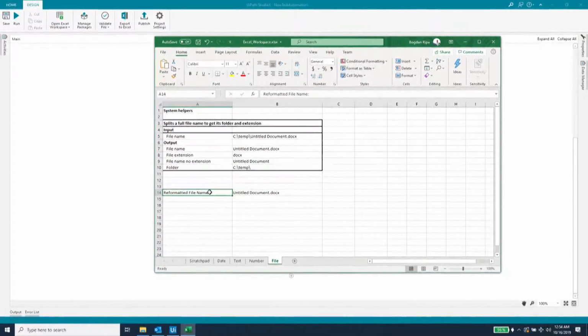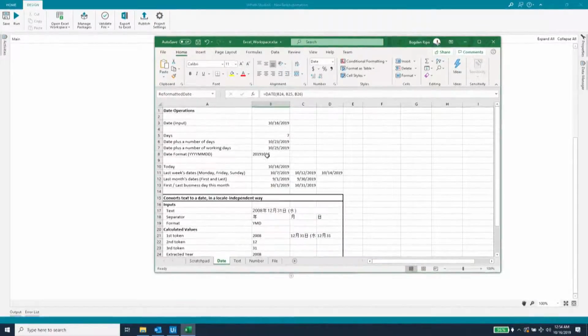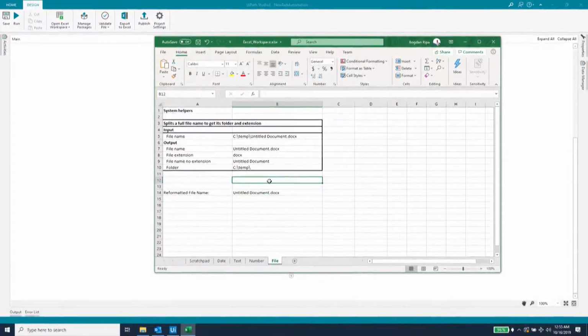And then I have this other field here called reformatted file name. And I will use this reformatted file name so that given this as an input, it will add the current date into this file. And here under date, I already have this formatted date. So this is a text of date and a specific format. So year, month, date. I have it here. And I also gave it a name, this cell. Excel has this feature where you can take a specific cell or a range and give it a name, right? So here under file, right now what we have is it's concatenating the file name without extension, dot, and the file name extension.